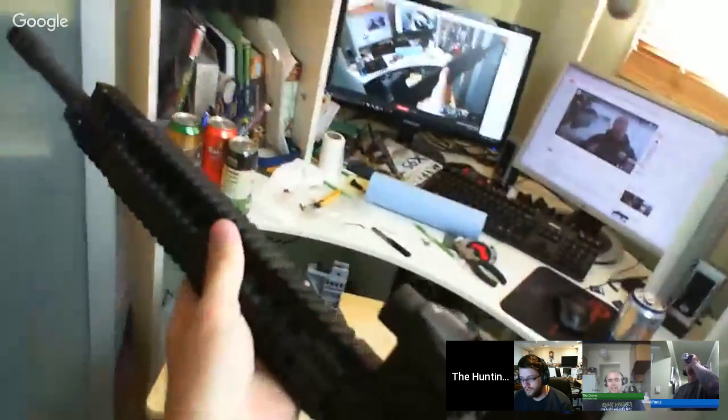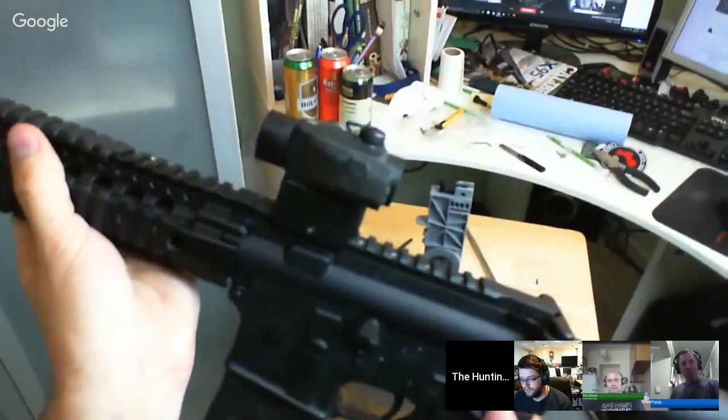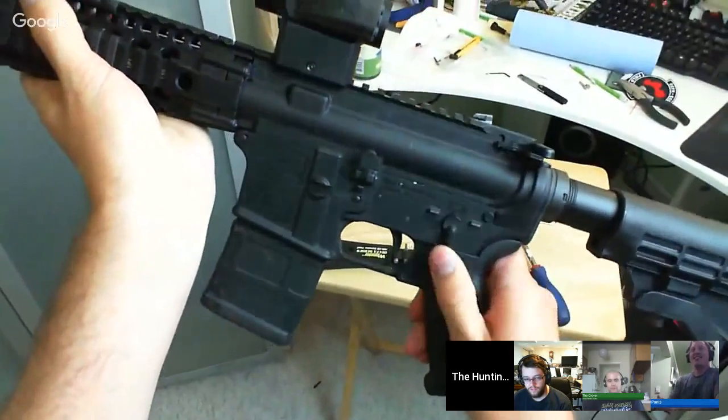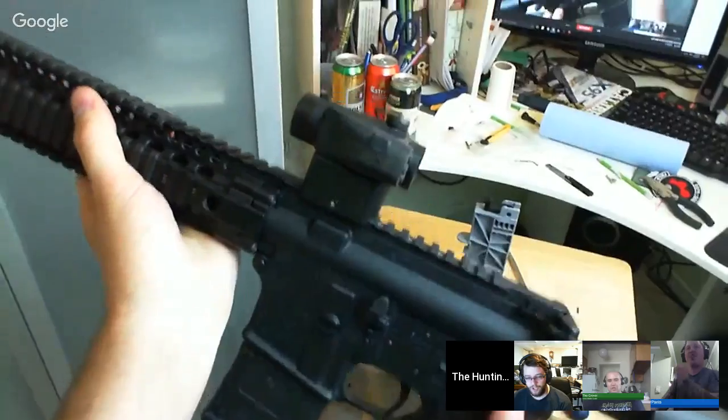Get an actual feel for the trigger. Oh, this safety needs wearing in. Wait, are you using a True North Arms trigger? No. Oh, thank God. I was going to say, I know you were using a bunch of other True North Arms parts, just not their trigger.